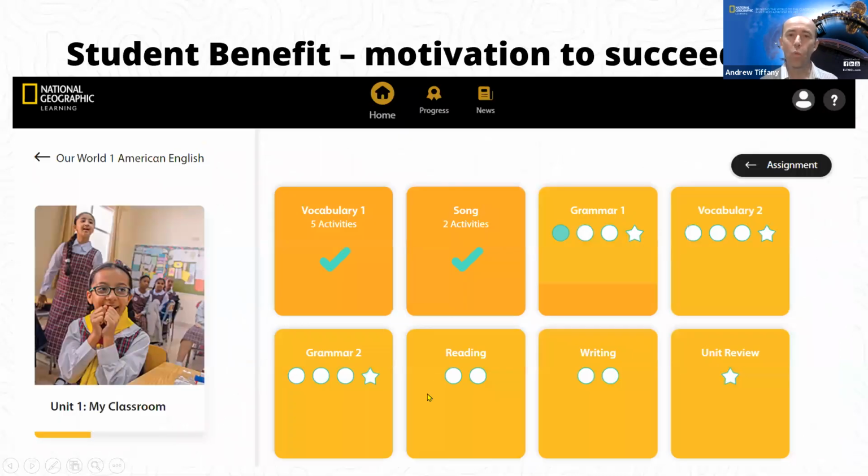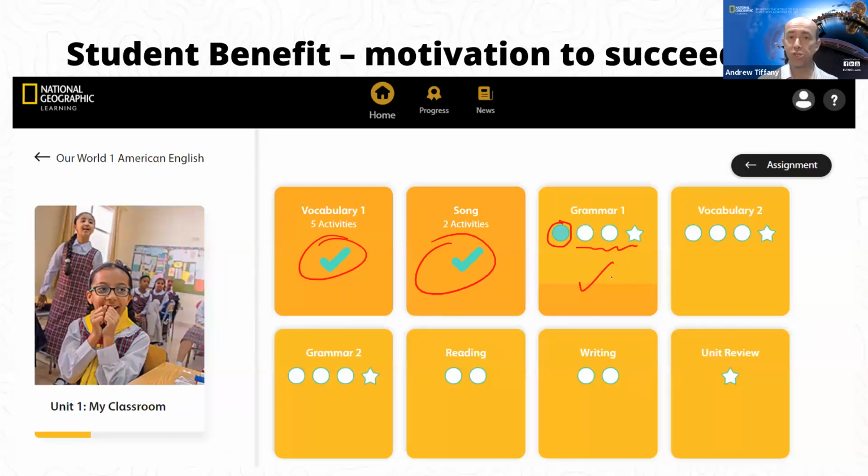Now, one way that you'll see the system deals with, say, achievers or explorers is when students finish activities. This is a student view. They get ticked off for having done different activities. You can see here they've done one grammar activity, and when they finish the other ones, this will change to a tick.